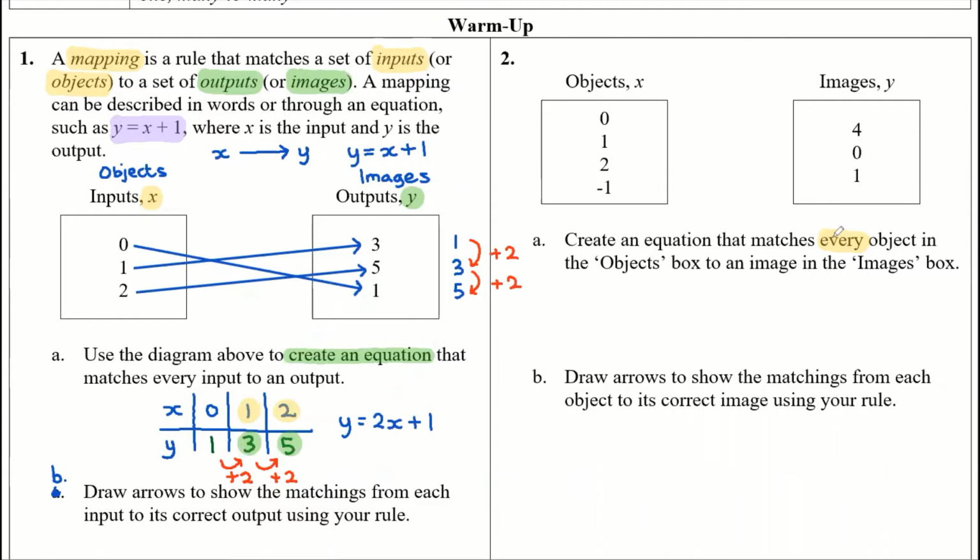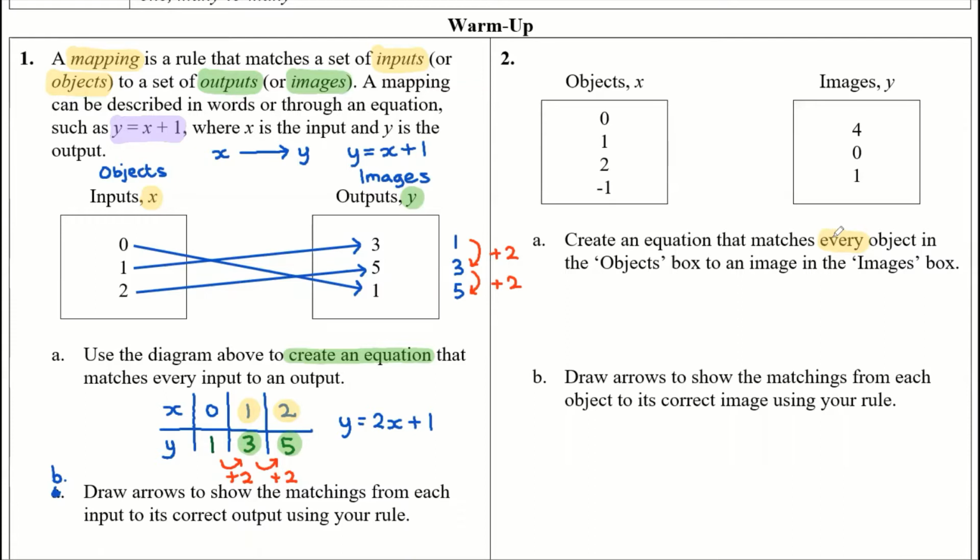Now, can we think of a rule? Now, you might notice a problem initially, that we have more objects than we have images. So could this be a one-to-one mapping? Probably not. Okay, you're not going to have each object mapping to one unique image. That's not going to happen. Okay, but is it going to be onto? Are we going to use all those values in the images?